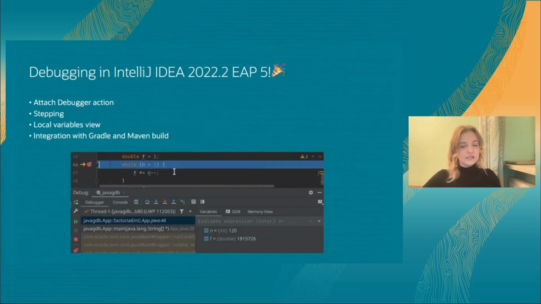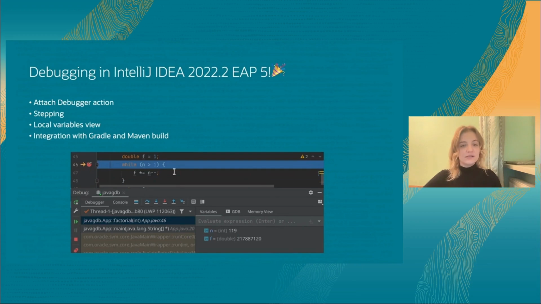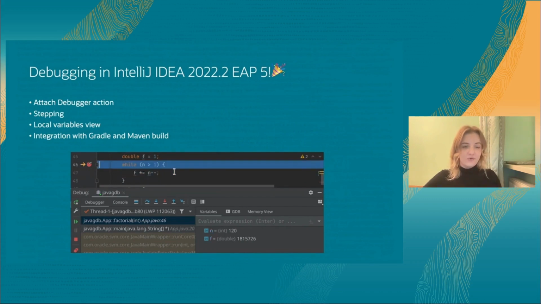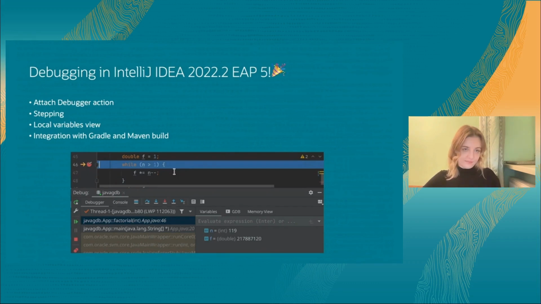And another exciting news, this time from our partners. There are new additional debugging capabilities coming up in IntelliJ IDEA and particularly in the early preview builds. So this is enabling debugging native image applications right in your IntelliJ IDEA, which is really exciting, really looking forward to it and trying it out in practice.